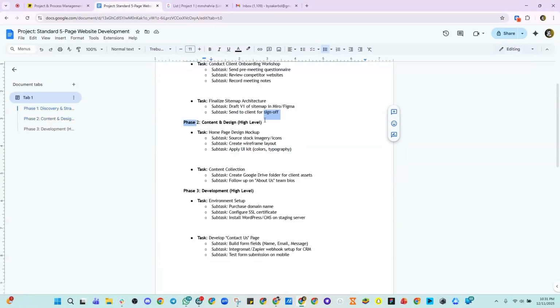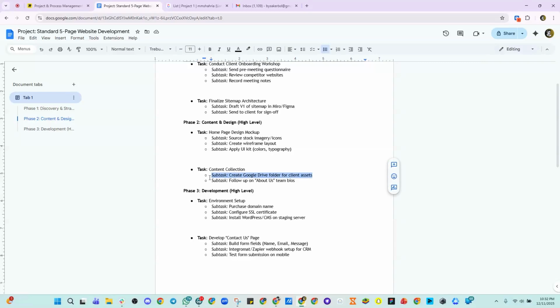So content and design is a high level. To finish this high level, we have two tasks here. This one, the homepage design mockup, and another task, content collection, right? The homepage design mockup has three subtasks, and content collection has two subtasks: create a Google Drive folder for the client, and content collection follow-up. When collecting content from the client, you need to think how many subtasks there are in this task, and it could be done in different ways.